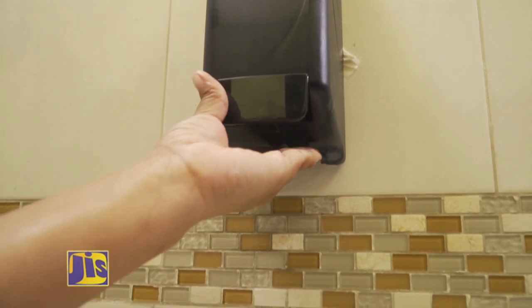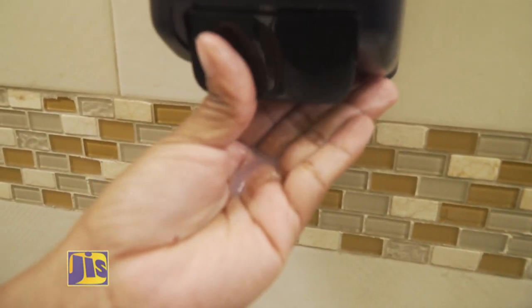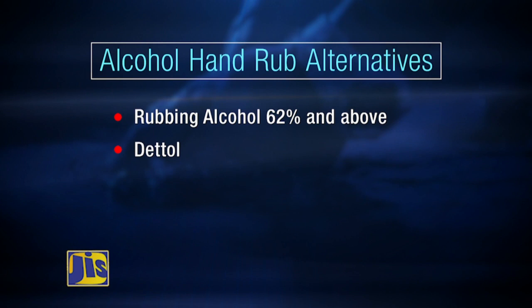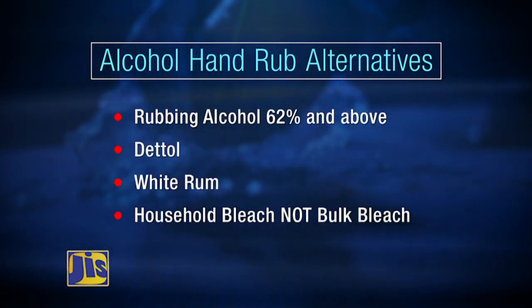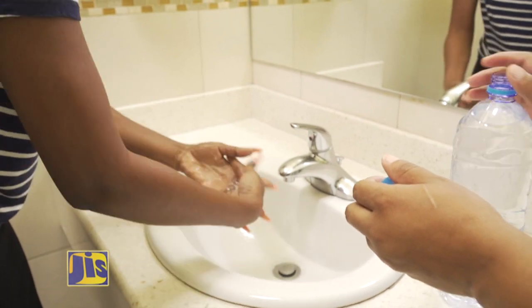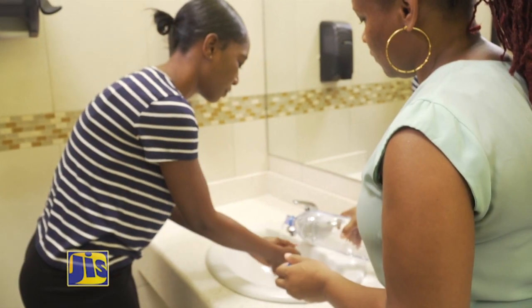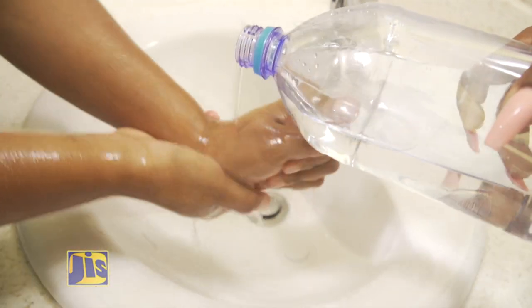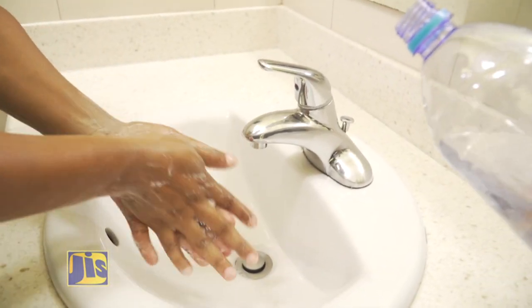If you don't have running water, use a hand rub containing 62% or more alcohol. If hand sanitizers are not available, rubbing alcohol, Dettol, white rum, or household bleach will do the trick. And if all else fails, let hand washing and the handling of potable water be a two-person event. Each person will take turns pouring and washing hands with sitting water.